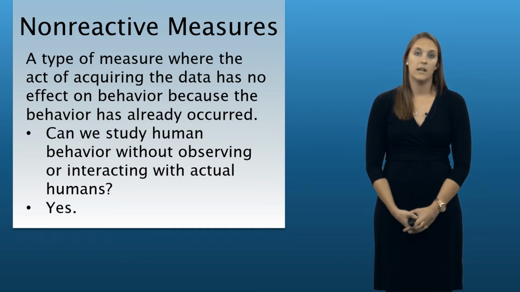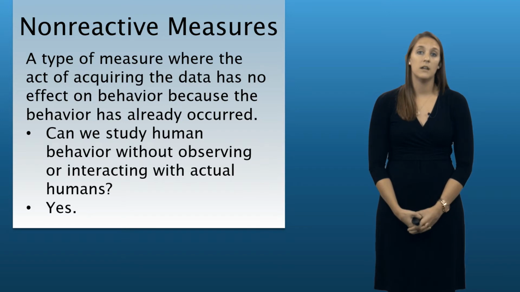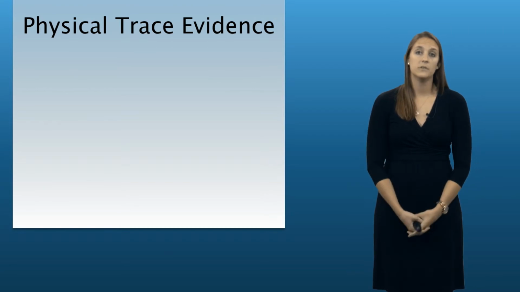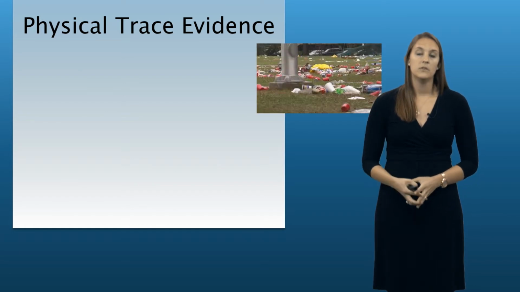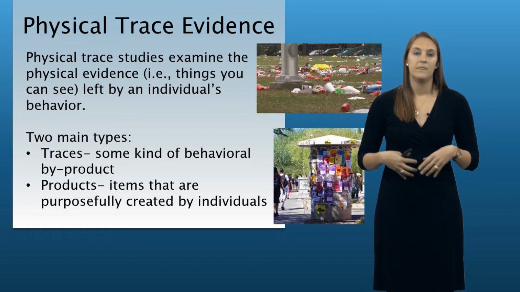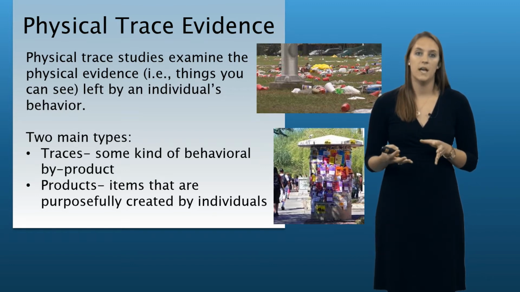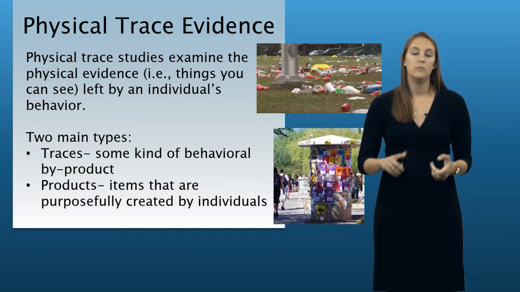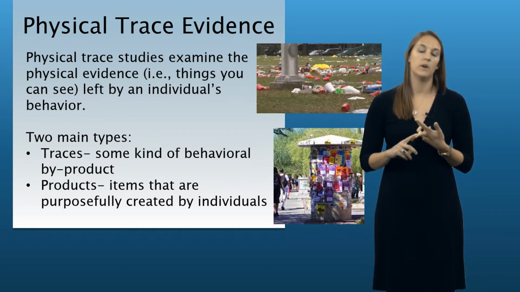A lot of psychologists, cultural anthropologists, and archaeologists use this type of measure a lot. It's actually pretty fun to get. So the first type of data that we're going to talk about is what we call physical trace evidence. Physical trace studies examine the things that you can see, the physical evidence that is left by an individual's behavior. There are two main types of that, if you want to break it down.